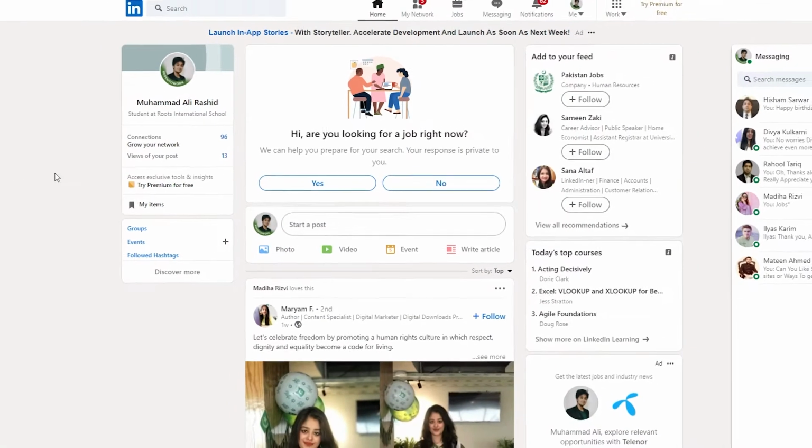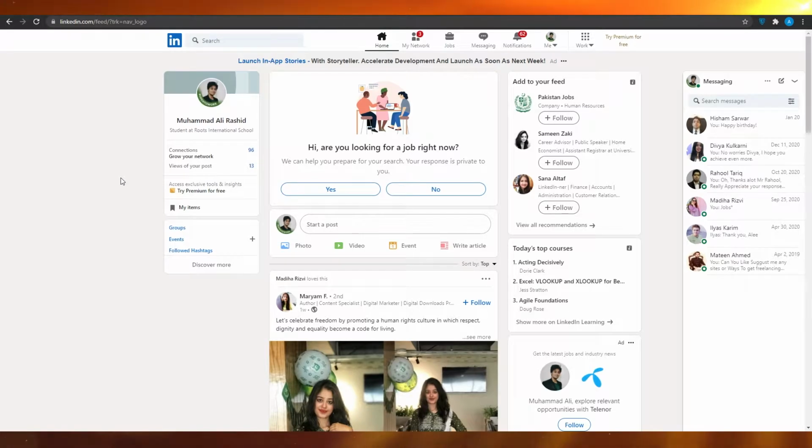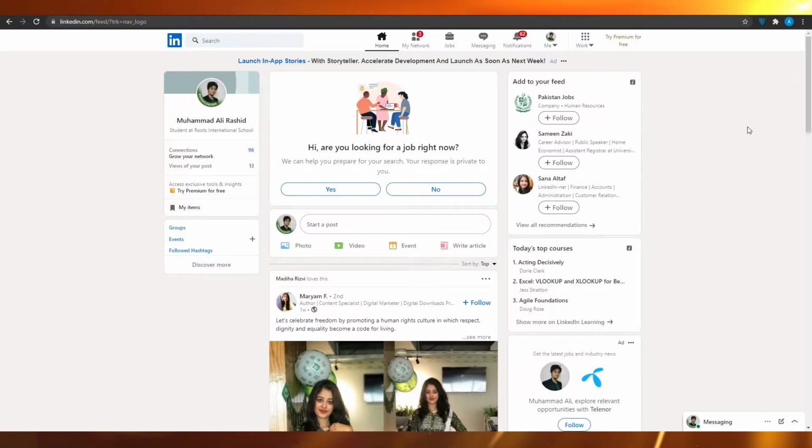Once you've signed up successfully, you will be able to see this dashboard in front of you. Basically you have your main dashboard, and this looks very similar to Facebook. I understand the resemblance, but they have basically made it this way so people don't have to relearn everything, and they essentially know what everything is all about.